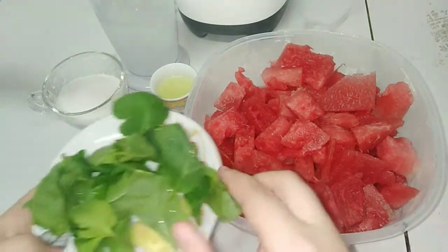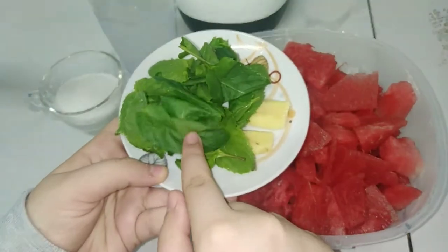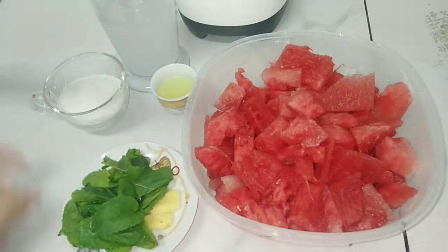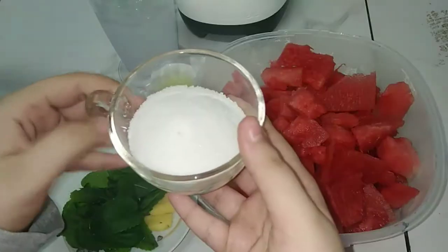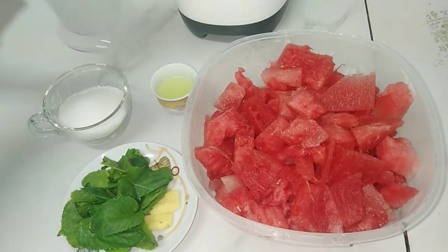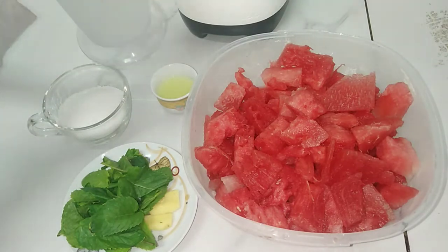We will also need mint leaves and 2 small pieces of fresh ginger. Also sugar, if you want it you can add it, if you don't want it you can remove it. And lemon juice, cold water with ice. Now let's see how we will make it.